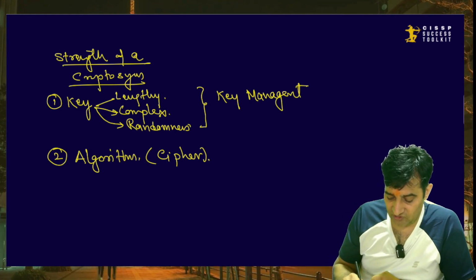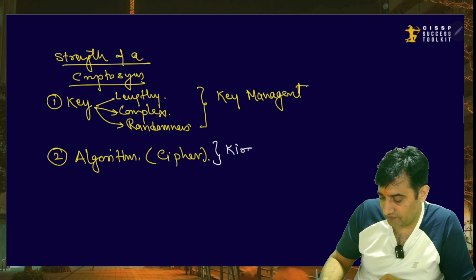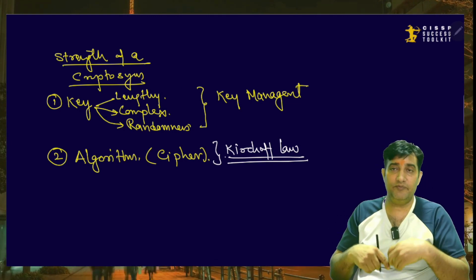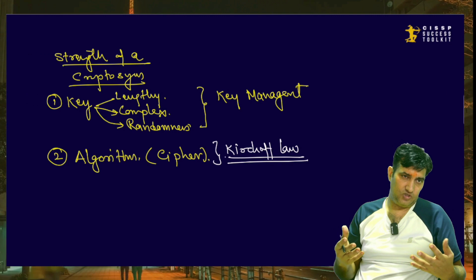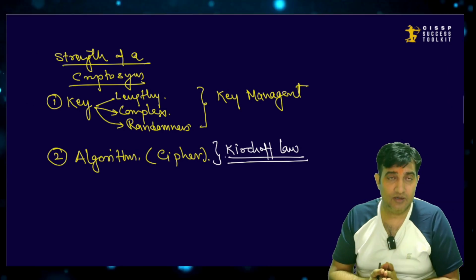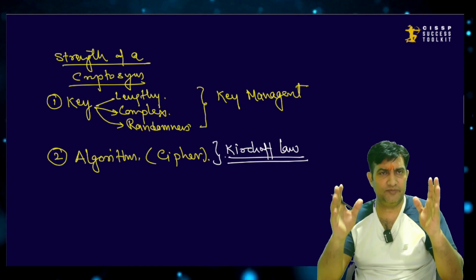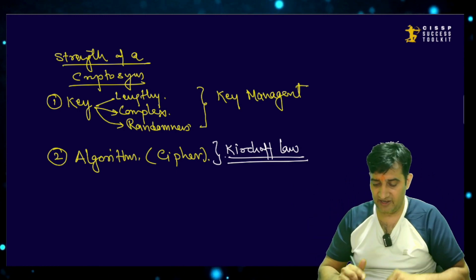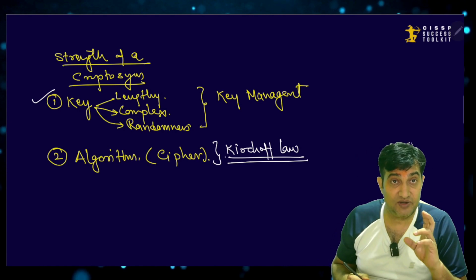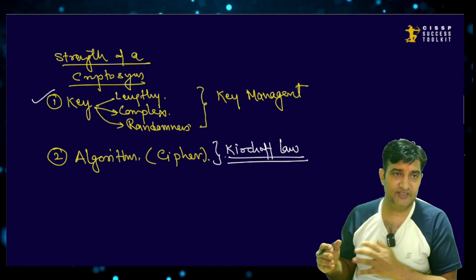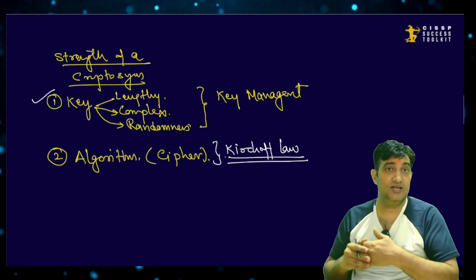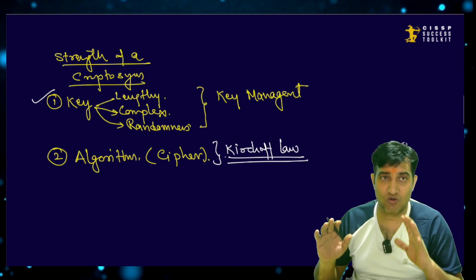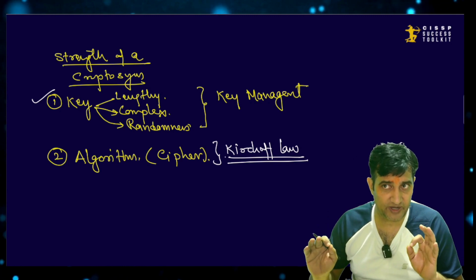Then also one more thing, here is a concept called Kirchhoff's law. This law says that you don't need to make the algorithm secret. Instead, you can use an open algorithm, an open cipher, which everybody knows about. There is nothing secret about it. What has to be secret is your key, and that is the principle we always follow in the corporate world. Maybe some military or government organizations still don't believe this and don't follow it for extra security, but from a corporate perspective, yes, this is the concept. Kirchhoff's law, you should know about it.